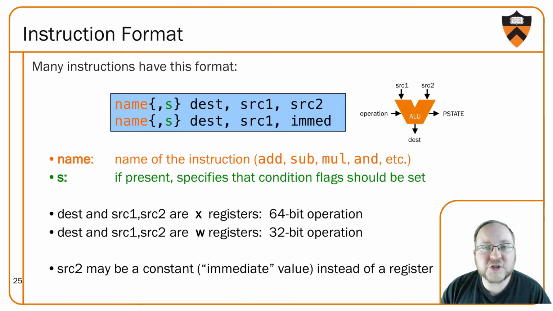Each instruction has at least a somewhat semantically meaningful name. Typically then we have the destination register followed by the source registers. So if you haven't learned to love the strcpy argument ordering yet, here's more of a chance for you to learn to love it. In some cases, instead of a second register, the second source might be a constant value called an immediate.